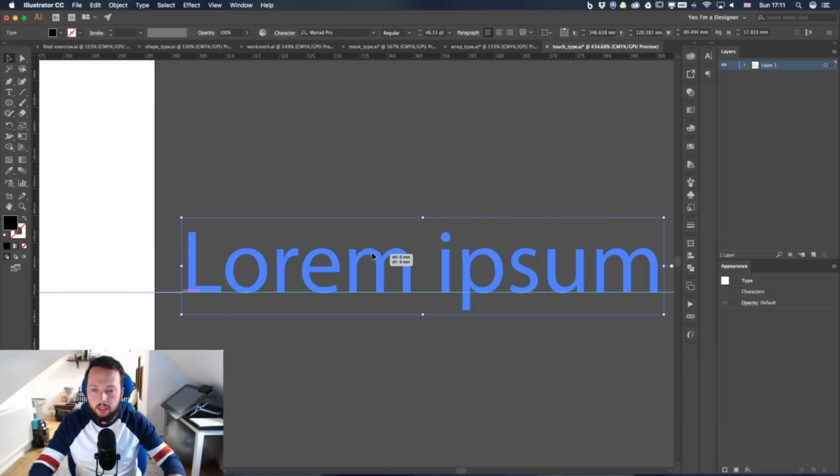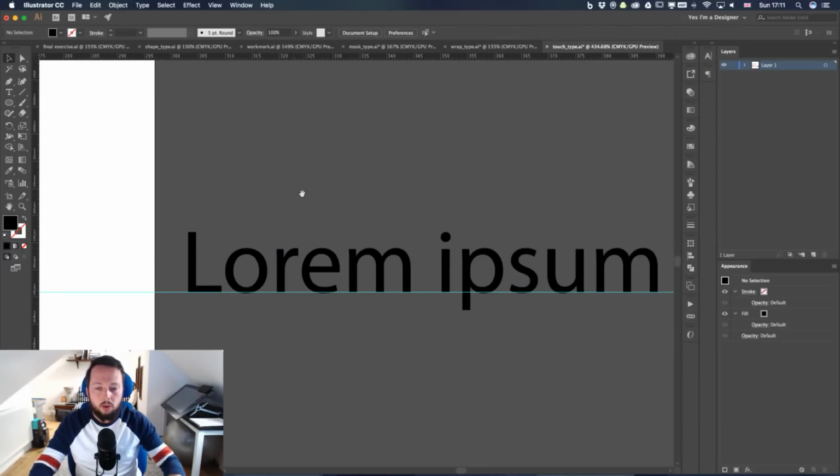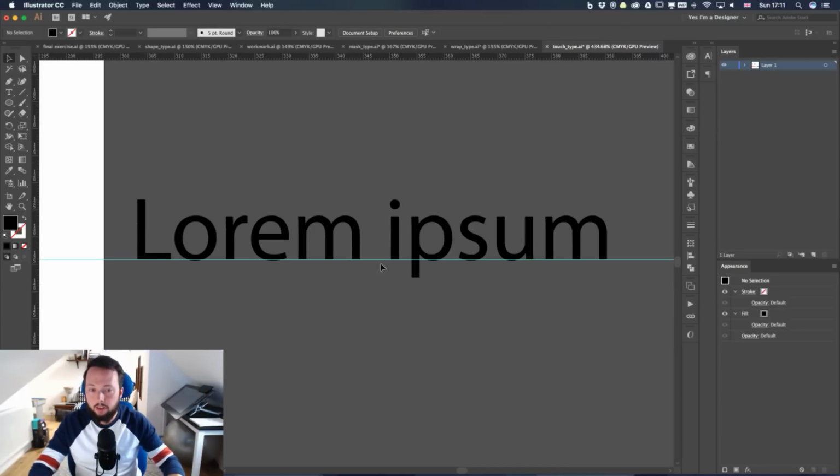But now if I put this down here on the baseline, you will notice that we have also the P, which is called a descender. So it descends or goes underneath the baseline. And that's again just a term in typography worth remembering. All right, so obviously there's a lot of other terms, and I might do another live stream where I go a little bit further into this and I can teach you more about typography in general.